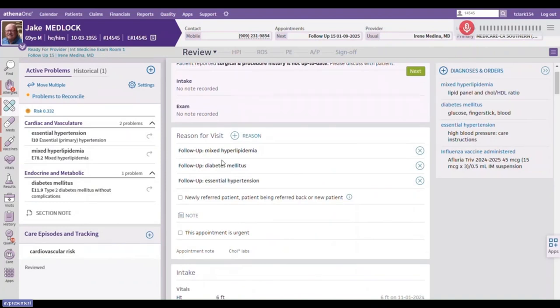And that includes the reasons for visit that have already been documented. Now, remember, these might have been documented by myself ahead of time. My staff might have contributed to this if that's something that you want them to do, but this could all be part of chart prep.